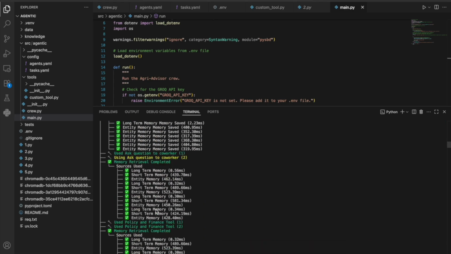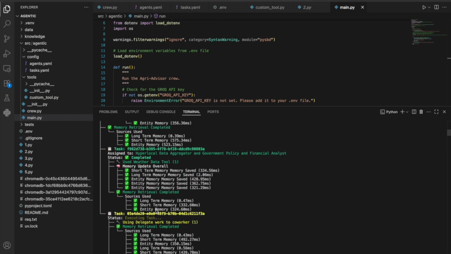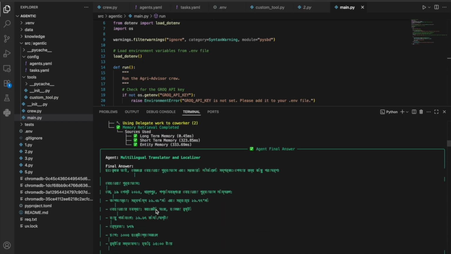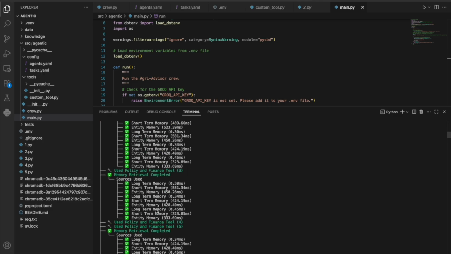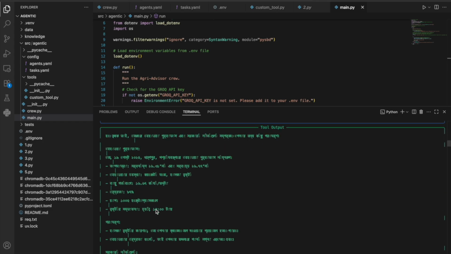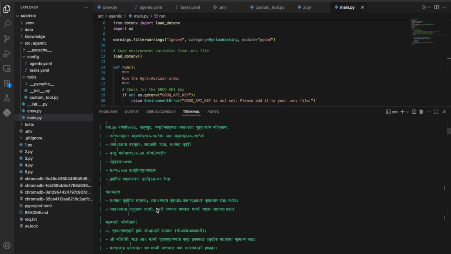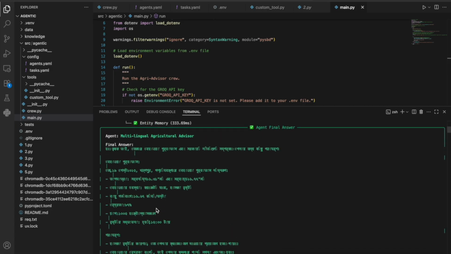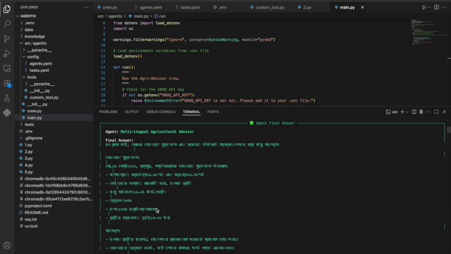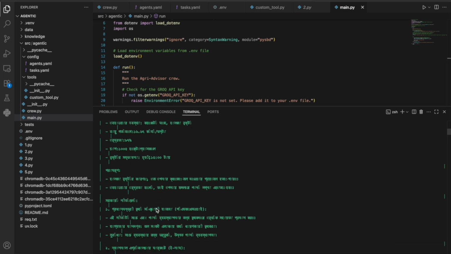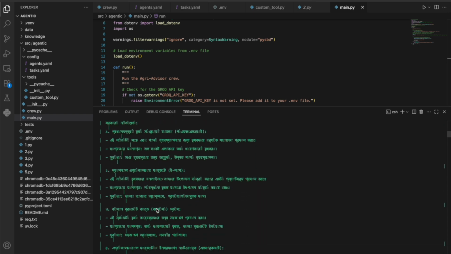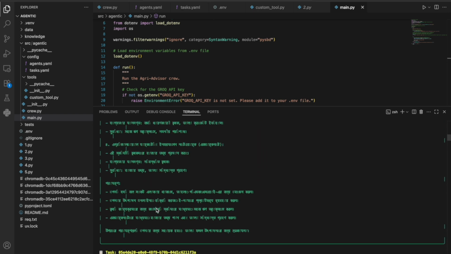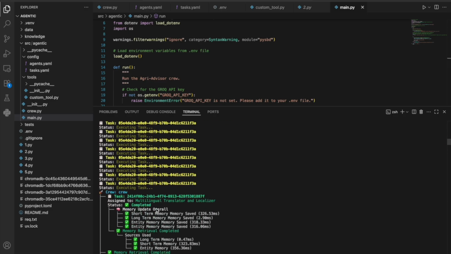We have given the agent a prompt, basically telling the task to convert back into the regional language. So now the agent starts working. This is how our regional language should look. This is the Bengali language, and we need to convert our final result into Bengali.